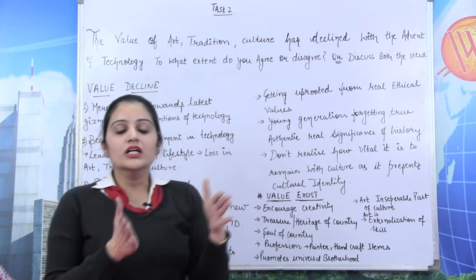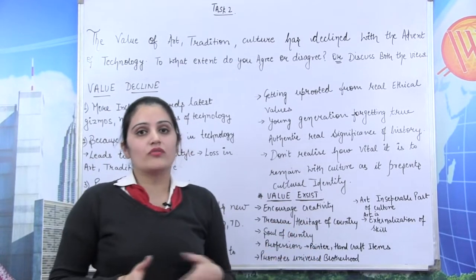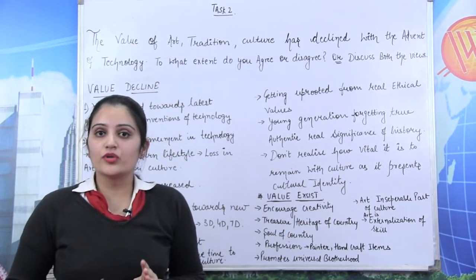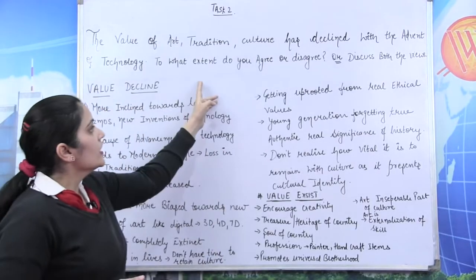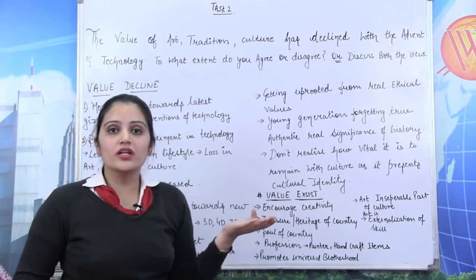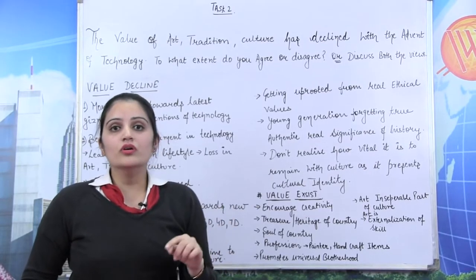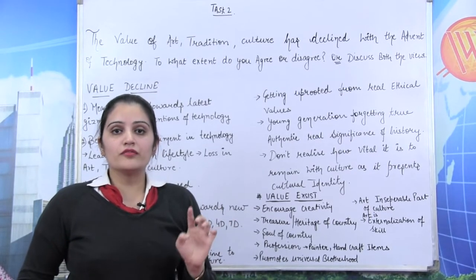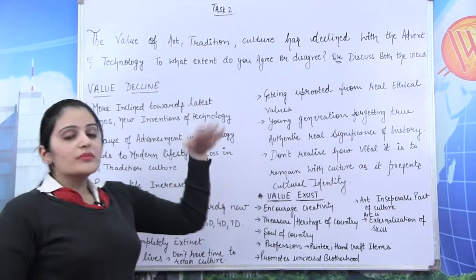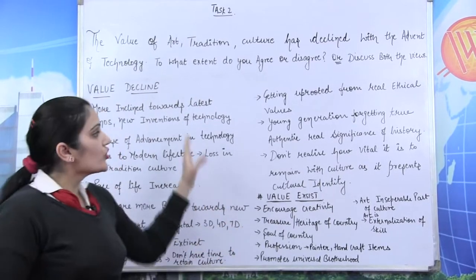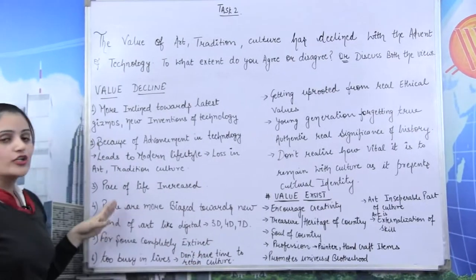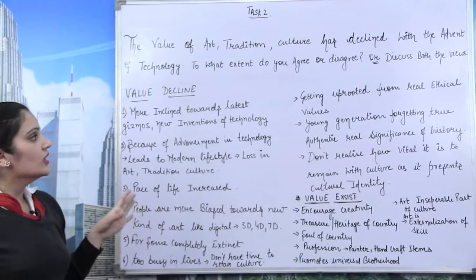If you are writing 3 points in body paragraph 1, then you write 3 points in body paragraph 2, an equal distribution. And in the other case, as the name is clear, 70-30. If you are writing 3 or 4 points in body paragraph 1, then you write 1 in body paragraph 2. After making this clear, I want to discuss some of the points related to this task, related to this topic.